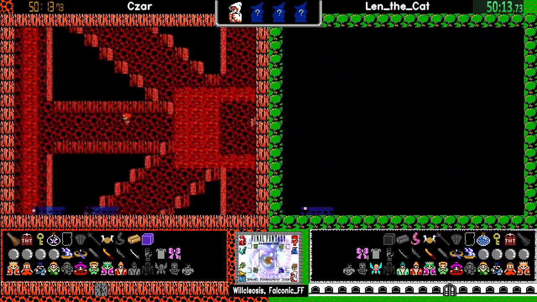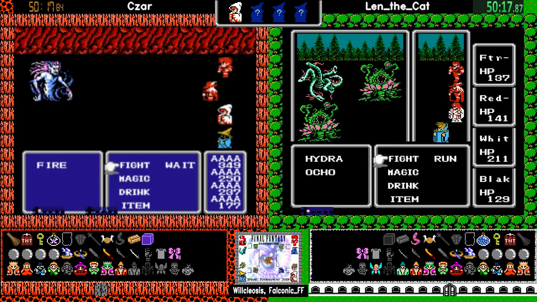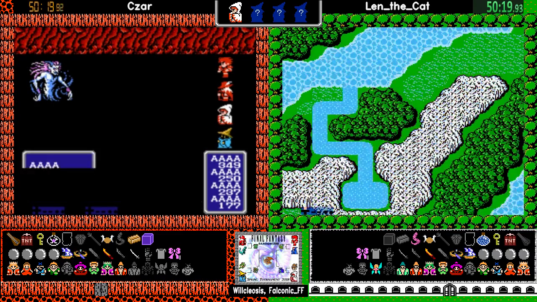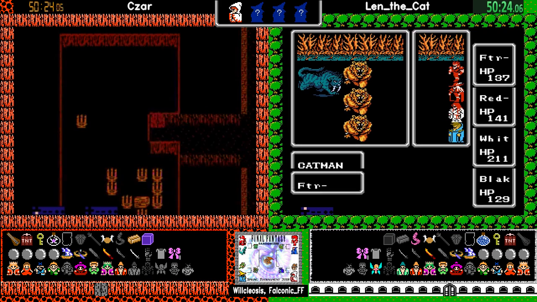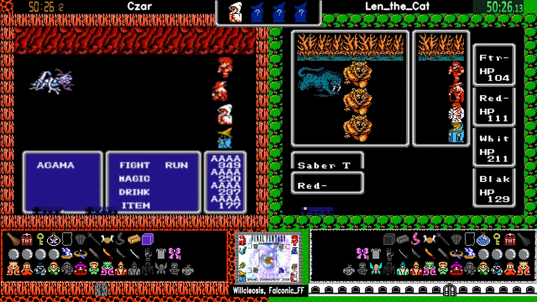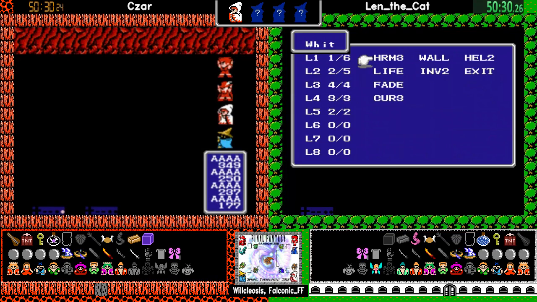Czar continues his vivisection now of the volcano. He's headed towards the red dragon chest. Unrunnable fire. He's going to take him out with the Maz move. I don't think this move is about the chest, Falconic. I think it's about 2 more Agama fights and a red dragon fight.